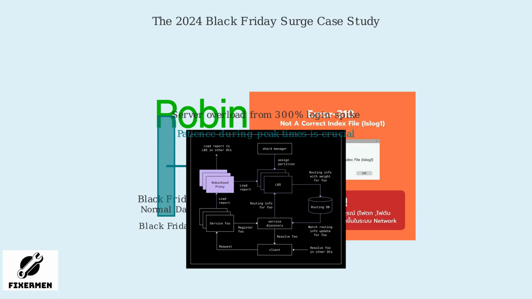The overload occurred because the servers couldn't handle the sudden spike in verification requests, highlighting the challenges of managing high traffic periods in fintech platforms. This case emphasizes the need for patience during peak trading times and shows how Robinhood responded by investing in better server infrastructure following a settlement agreement.